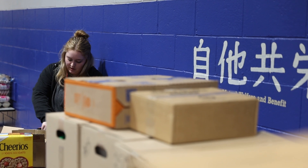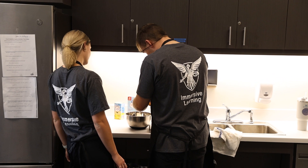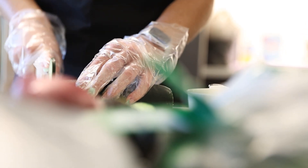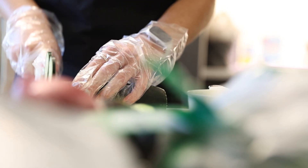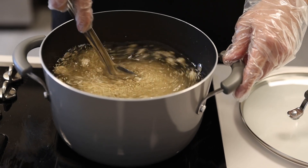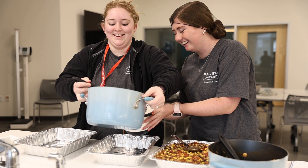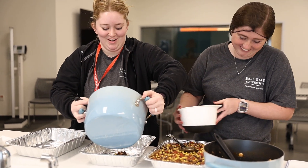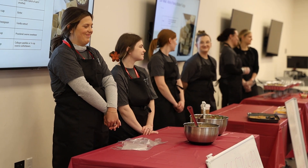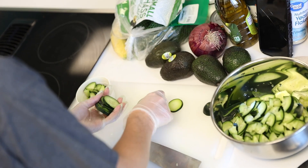My students have learned a lot because I took them through a whole process. I made sure I involved them immersively in everything — from community needs assessment, what does the community need, going into the communities and seeing things for themselves. I involved them in planning the events and writing mini budgets, prepping the food, and organizing the events. They really did very well and I'm so proud of them.